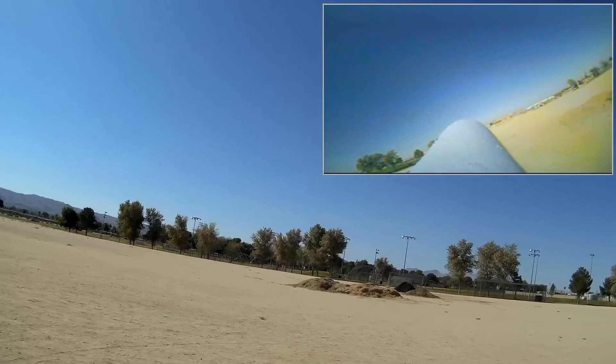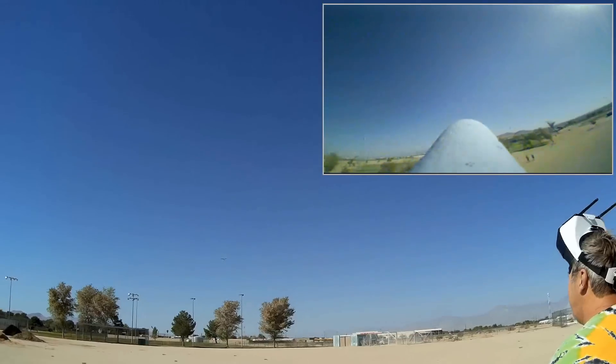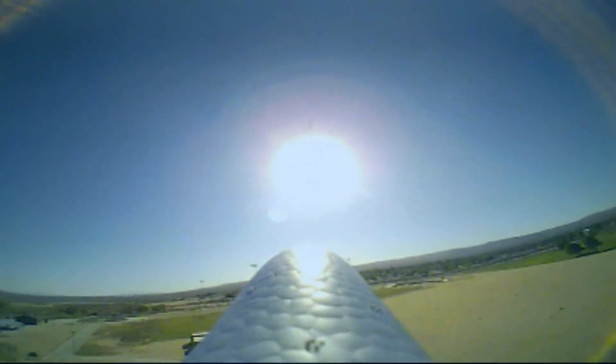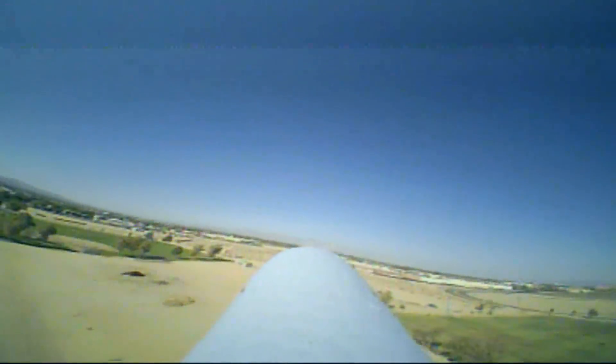I can't believe that! Did you see that, folks? Forget hand launching it. Okay, I'm going to try to switch to FPV flying now. Did you see that? Well, it's flying! Hard left turn coming back. Reducing throttle — a bit too high. I was going to sit down and fly, but we're not going to do that — I'm going to just stand up. Reducing throttle even more. But hey, it's doing a great job, and I took off from a dirt field. I can't believe this actually lifted off the ground.